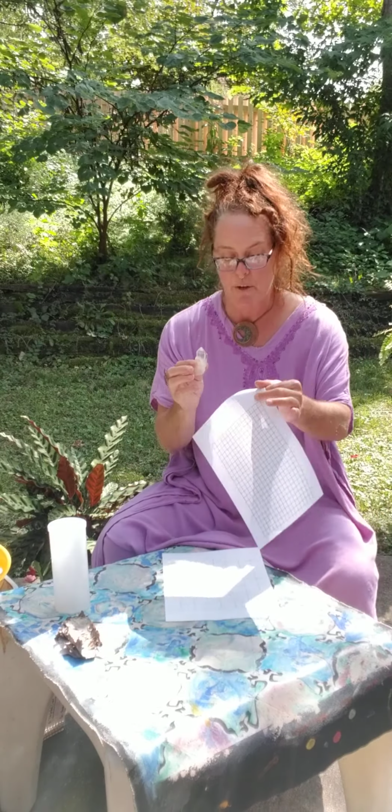Brought it out. And so you've got your grid paper. There are two kinds of grid papers that I sent to you. And the big one is a good one to start with, the large dark grids. And the other one is for once you figure out the angles and how to work with the lines on a form that is much like a prism, a crystal. These quartz are prismatic. So they're made of lines and shapes and angles that are put together to create the form that you see.